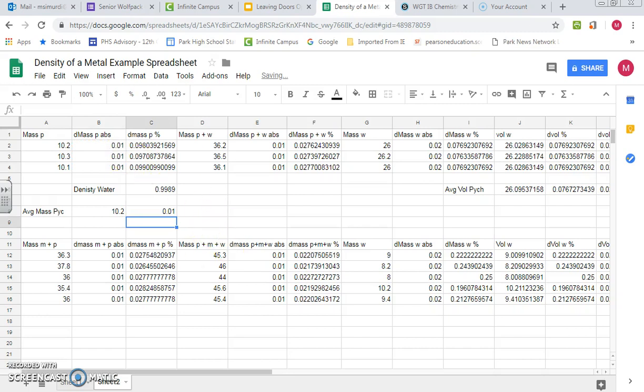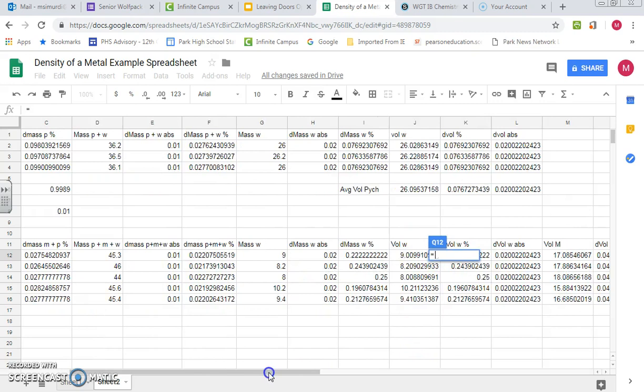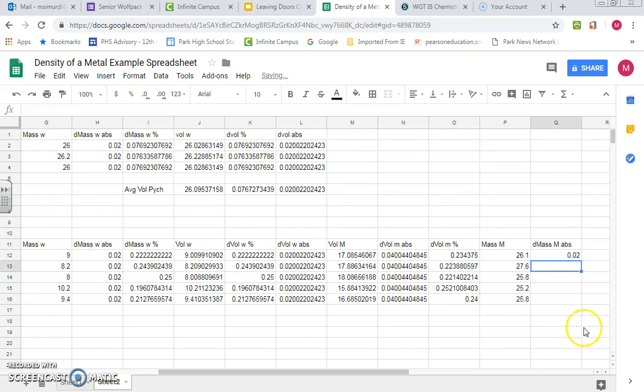But just so you see, there it is. Okay. So anyway, my absolute uncertainty here is going to be the uncertainty of the numbers I use to get this. So I'm going to take this number, and I'm going to add to it that number there, which I want to lock as well. That's because I did it where I didn't really pre-weigh my metal ahead of time. And so all my answers here are going to be 0.02.